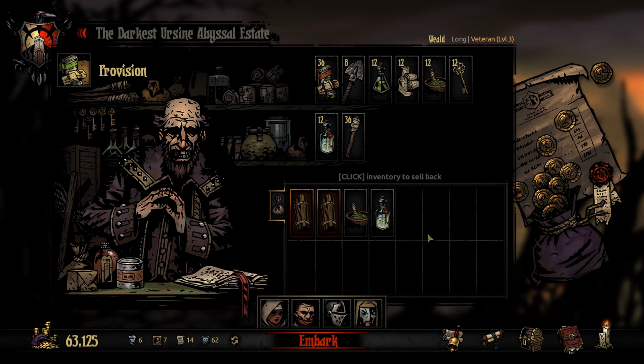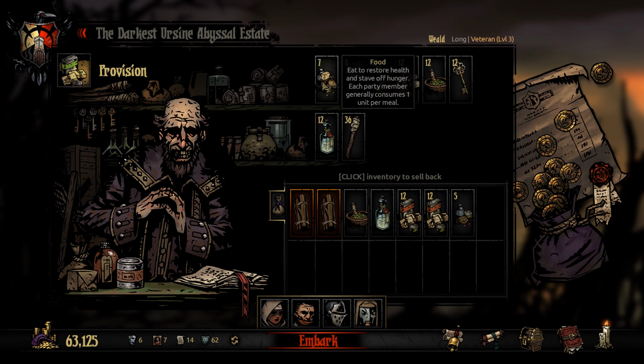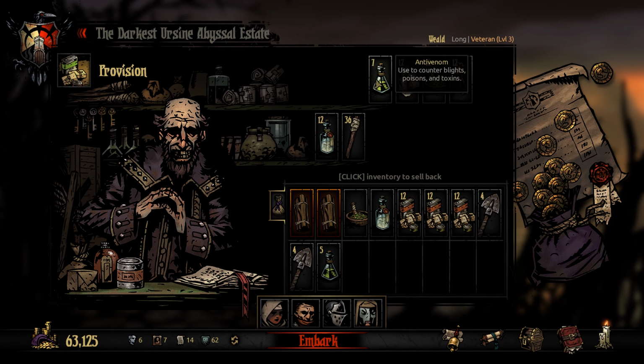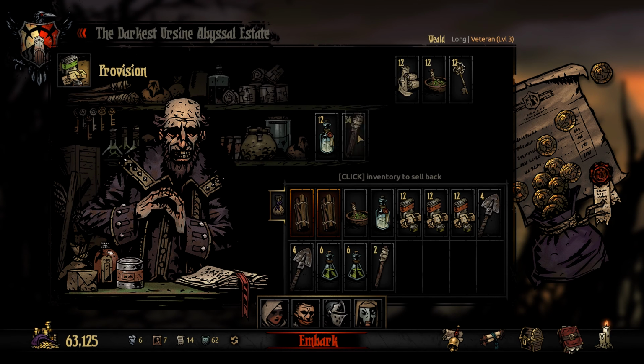Let's provision out. We're going to go absolutely nuts here because it's free! Everything is free! Can you go crazy on the food, crazy on the shovels, crazy on the anti-venom? I don't think we can actually fit all this stuff. We're gonna take as many torches as so many things! Well, I can't actually buy out everything. That's kind of crazy. How many torches do we normally take?